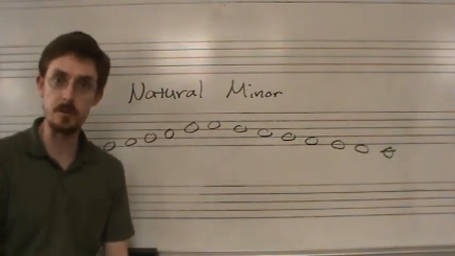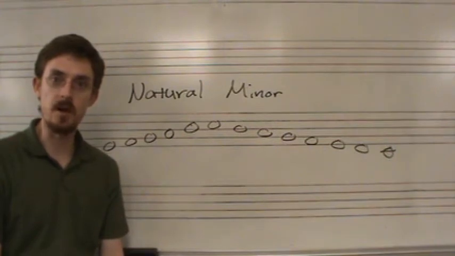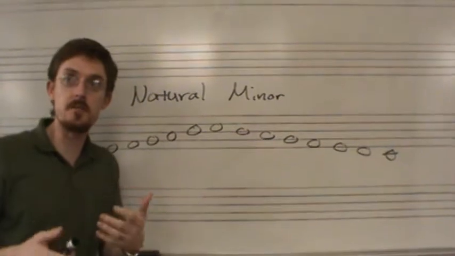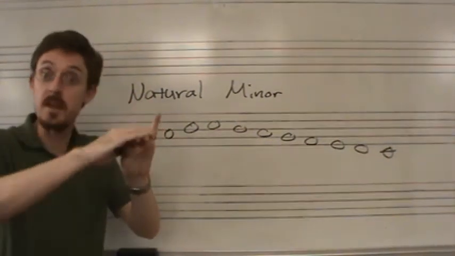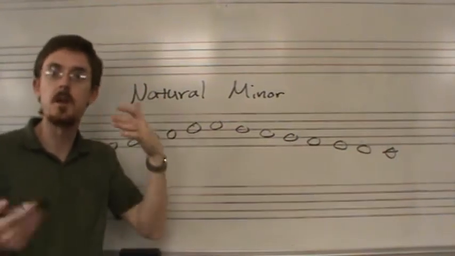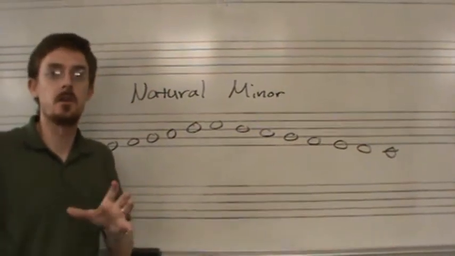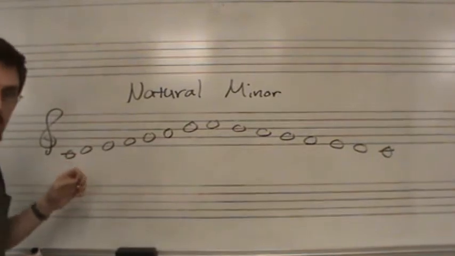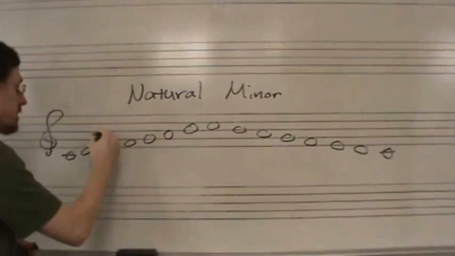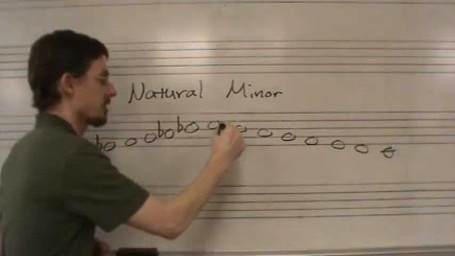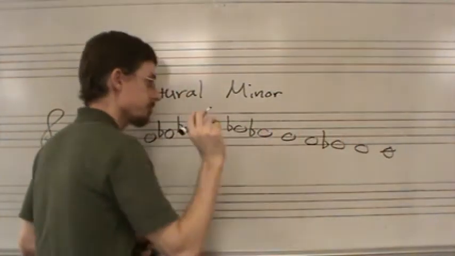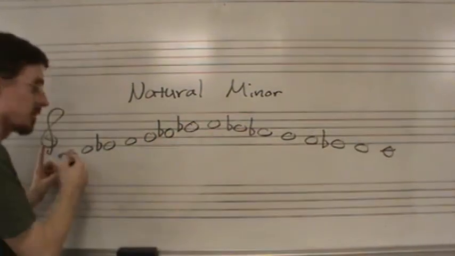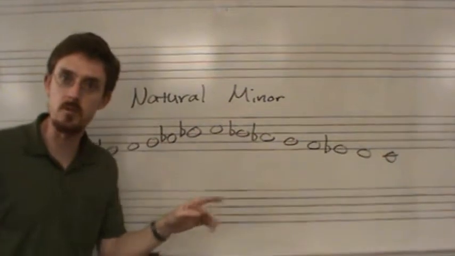Now the natural minor scale is different from the major scale in three respects. Because I'm going to add three flats. Now you remember because you guys have been working on your key signatures, you know that the difference between a major key and a minor key is three flats. For instance, F major has one flat in the key signature where F minor has four flats in the key signature. So the difference is three flats. It's the same with sharps. It's just you're taking sharps away. So the key of E major has four sharps and the key of E minor adding three flats or taking three sharps away has one sharps. So the difference is always going to be three notes that are flatted or lowered compared to the major key that is based on the same note. So in this case, we have C major. Now we want to find C natural minor. We're going to have to lower three pitches. And those are these three. The third scale degree, the sixth scale degree, and the seventh scale degree.